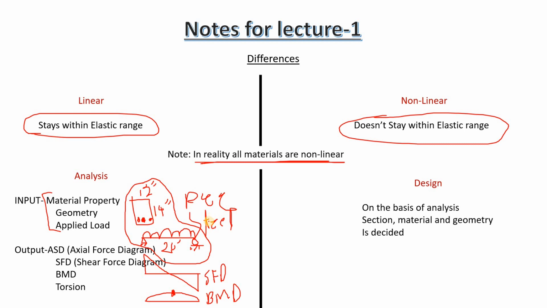And if we're not doing RCC, if we're doing steel, and we see that the bending moment is of value x, and the steel section that we had initially chosen can only take a load less than x, in that case we have to change that section to another section that will be able to take loads greater than x. Okay, so that is design. On the basis of the analysis, we decide something or we change sections. That is the design.